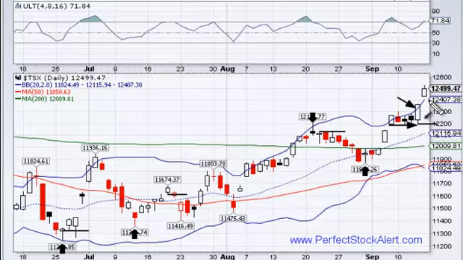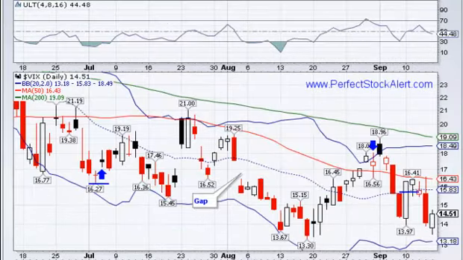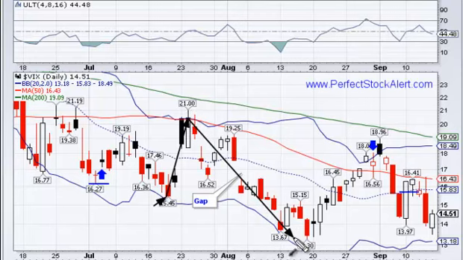All right. Last but not least, the volatility index, or the VIX. It runs the inverse of the S&P 500. So if the S&P 500 is in an uptrend, the VIX should be in a downtrend, and that's exactly what we see. We got this low point here. We jump up here to a high point. We pull back down to a lower low. We jump up here to a lower high, and this is expected to continue.